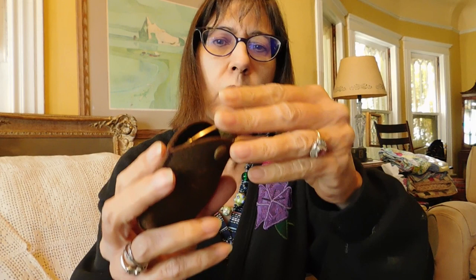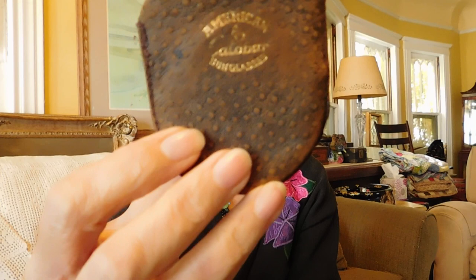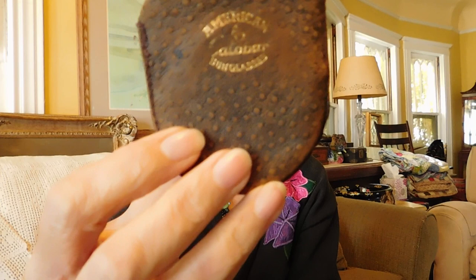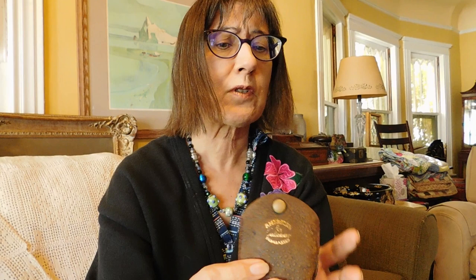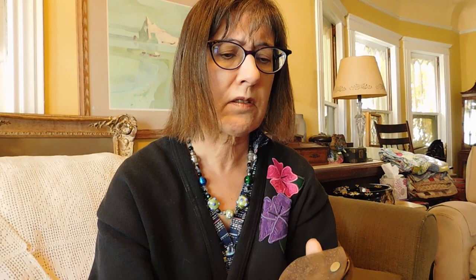And I got these clip-on sunglasses — very steampunk looking, in their own little leather case. The case looks like it might be ostrich hide or at least impressed to look like it. This says 'American Calabar sunglasses' or something like that. They were only $2, which is a really good price for old glasses of any kind. These are in such nice condition. The case is a bit worn but it's not coming apart — the suede leather is just kind of worn. I really like it.